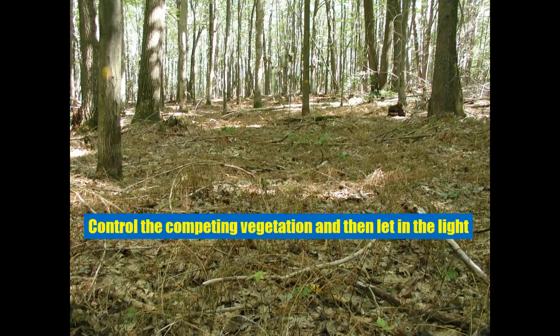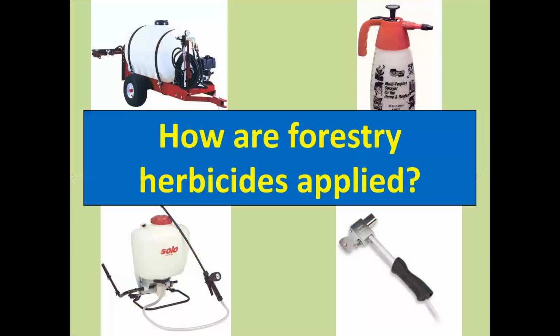So this understory, this forest was proposed for harvest. You can see the timber is marked. You can see the yellow paint marks on some of the trees there. It had that fern understory, as well as a mid canopy of less desirable shade tolerant species. Mist blower was run through here prior to the harvest. So before any amount of sunlight was put in here, that understory was treated. So control the vegetation and then let in the light, or you're going to really be dealing with more problems than what you'd really like.